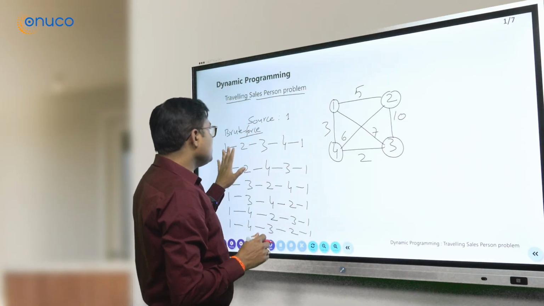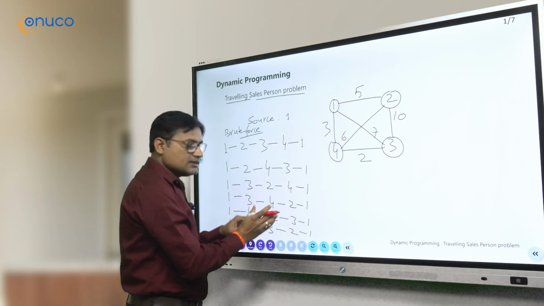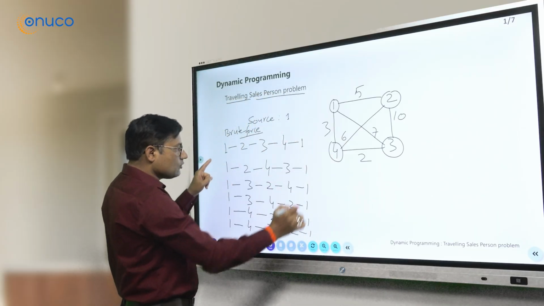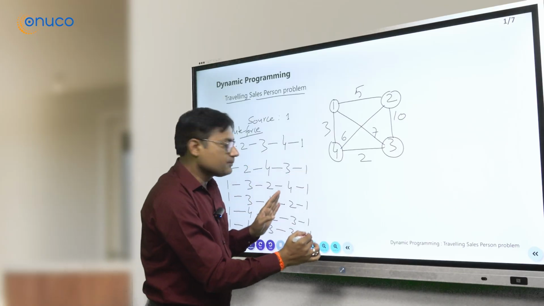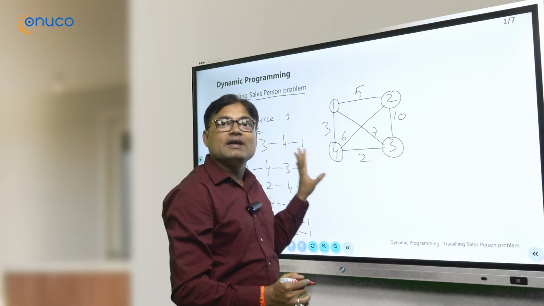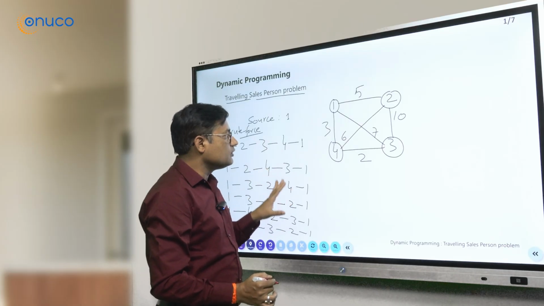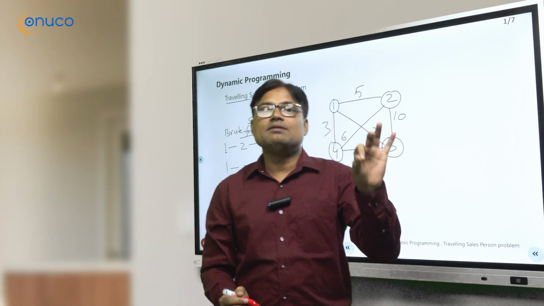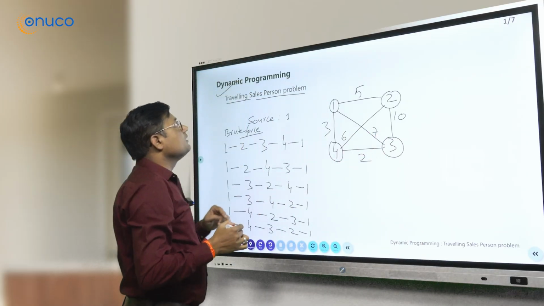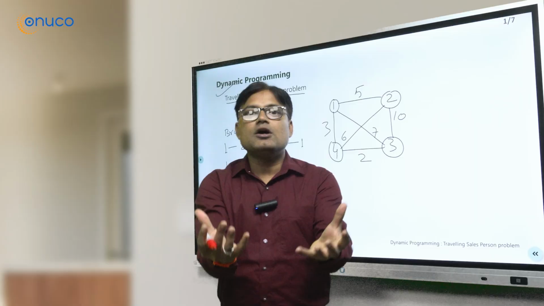Now, if you are able to place the distances, then you can find out among these which particular path is the optimal path. Remember that all these 6 solutions based on this graph are called feasible solutions. It means all these solutions satisfy the condition of the traveling salesperson's problem. But when we talk about dynamic programming, it means we are going to apply dynamic programming in such a way that we will get optimal solutions.